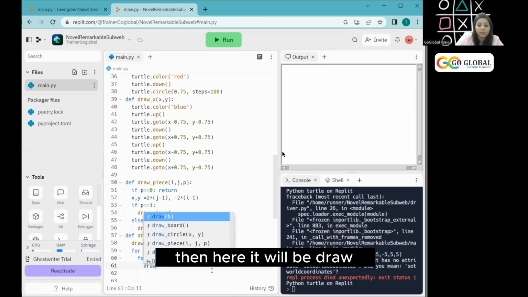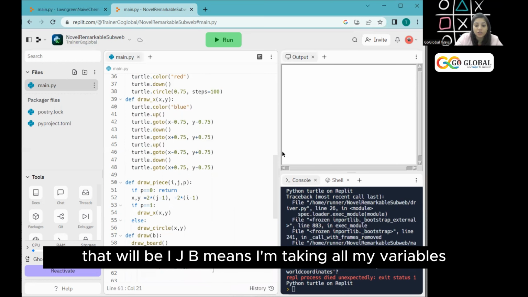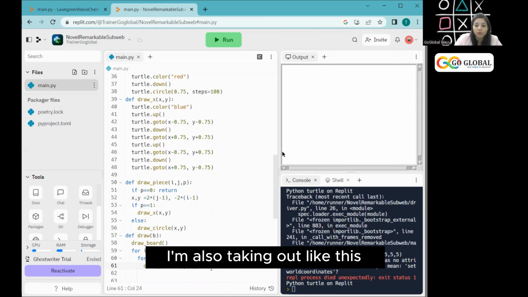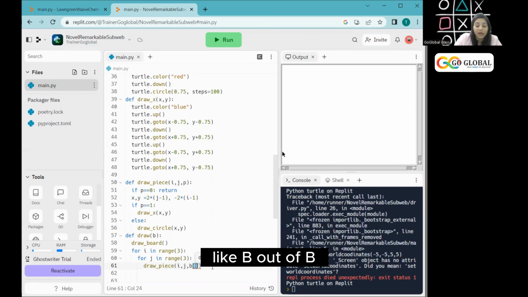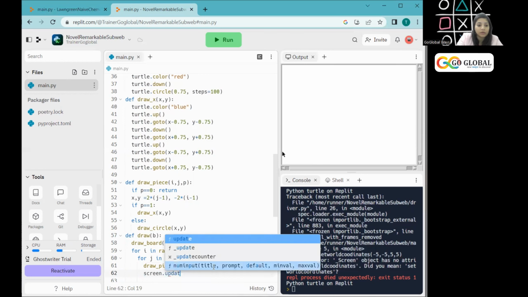Then here it will be draw keys, that will be i, j, b, means I'm taking all my variables. I'm also taking out b out of b, I'm taking the i and j. So now I will update the screen dot update.